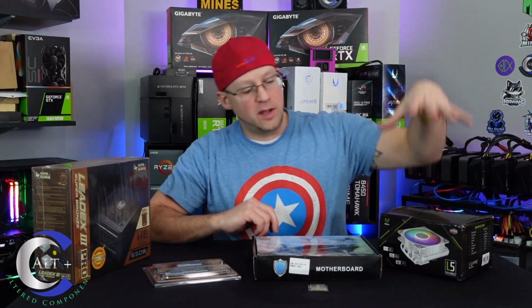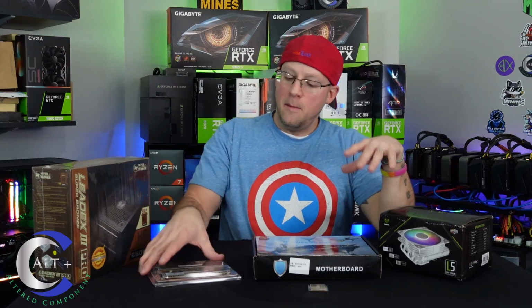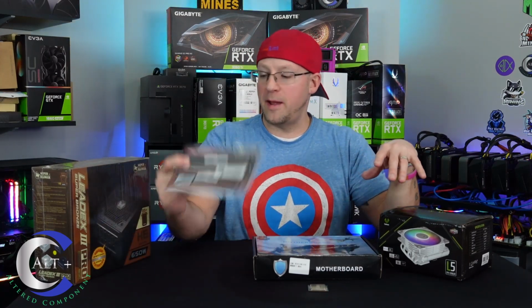So what I'm gonna do is go ahead and open my motherboard, put my CPU in, put my Vitro all white beautiful RGB cooler in there, put 8 gigabytes of RAM inside and hook it up to the power supply, and then hook a monitor up, and then we're gonna make sure that it gets post. Let's go ahead and cut to the finished product.